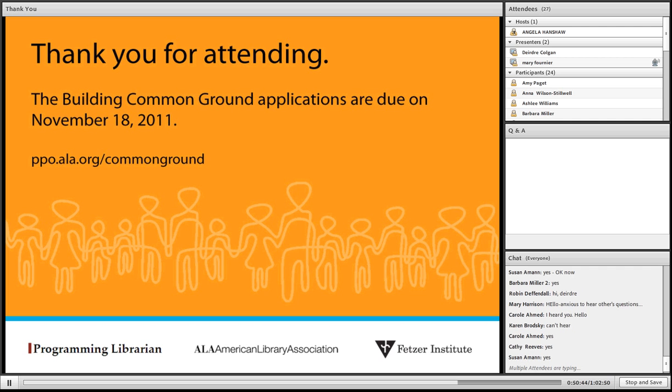So if finding common ground is the way you want to characterize the concern in your community, an absence of common ground, I don't see why that can't happen, but it's up to you in the proposal narrative to really explain to reviewers of these applications, and these reviewers are your peers, so largely other public librarians as well as members of our office and from the Fetzer Institute, to explain what you mean by that, to really flesh that out, what the manifestations of this lack of common ground are, how that's carrying out in your community, what your hope or your goal is for finding some common ground, what you hope will come out of that. So I hope that answered that.